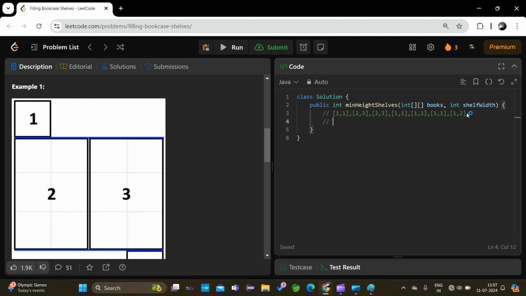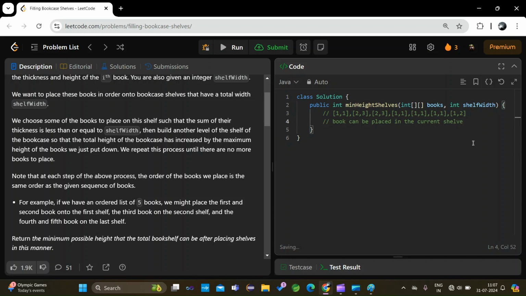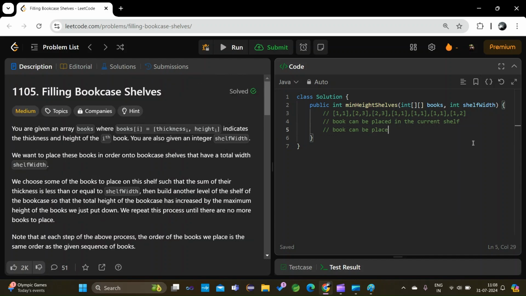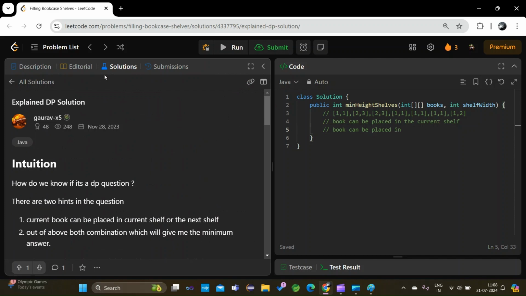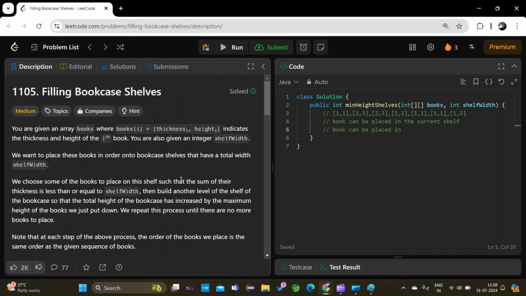What choices do we have? A book can be placed in the current shelf, or a book can be placed in the next shelf.